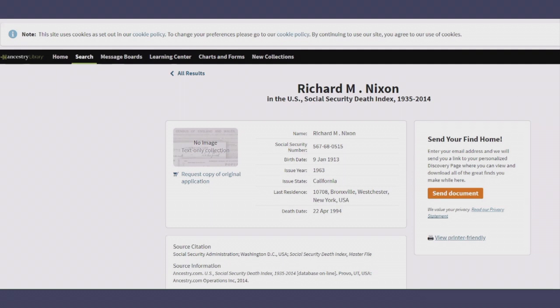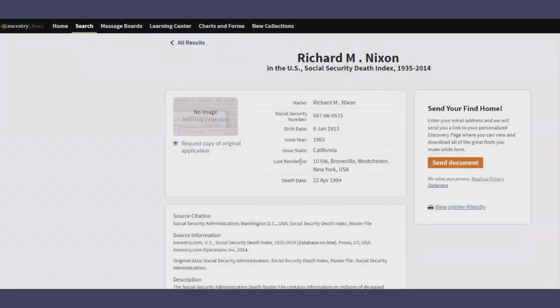The record does not list the place of death. You'll see last residence here. This is the last place of residence that the Social Security Administration has on file. The death date, residence at time of death, Social Security number, and state of issue are usually reliable information since the information comes directly from the Social Security Administration's master file. However, please realize that errors may have occurred when the information was originally entered. Information listed for the name and birth date was provided by an informant and may be inaccurate.